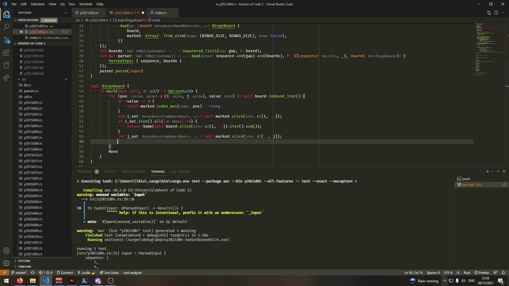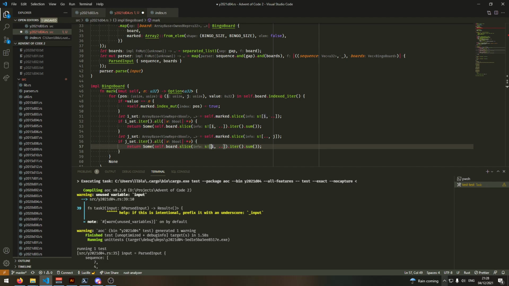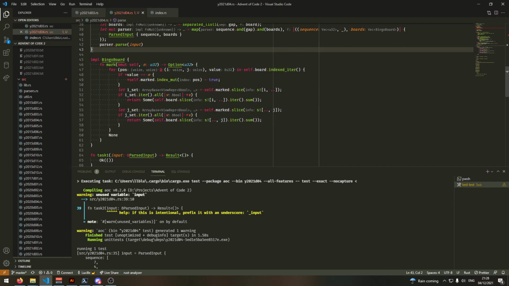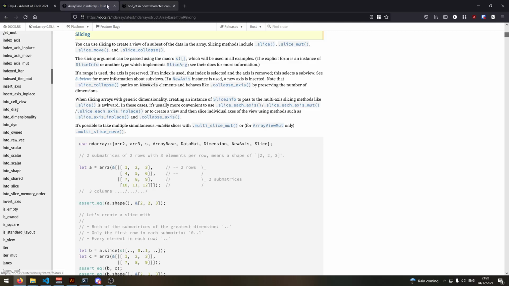And we can do the same thing here and say if J set, return the sum of the J index. And that should be the entire logic that we need for that.